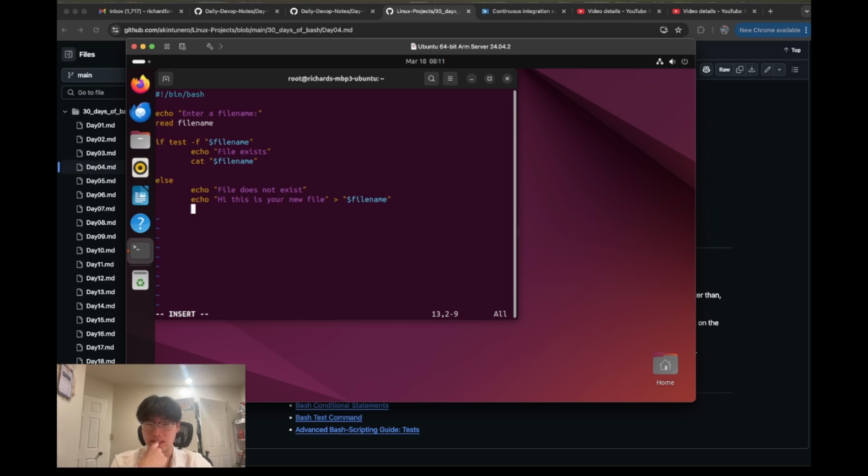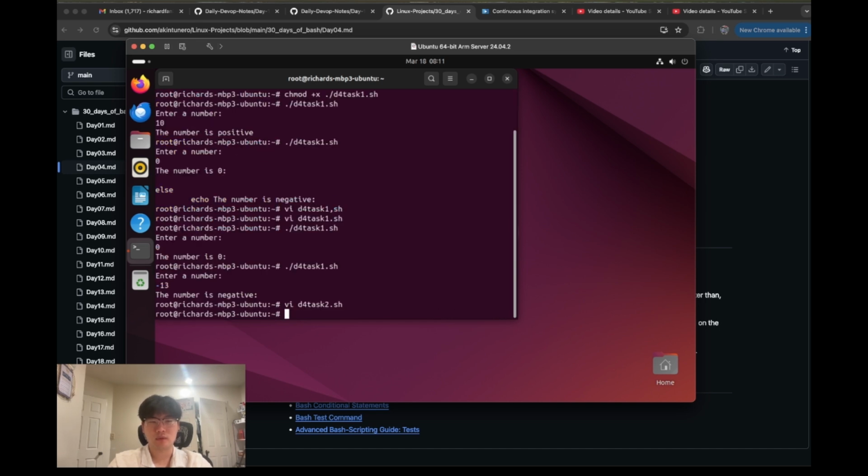And then maybe I cat file name to show what's inside and that it's made. Okay, let's try that. Let's give it permissions. Oops.